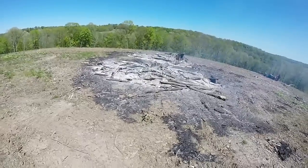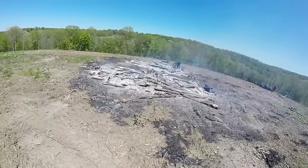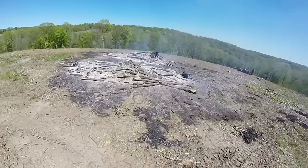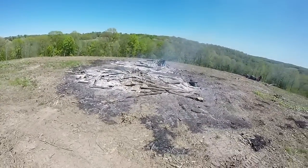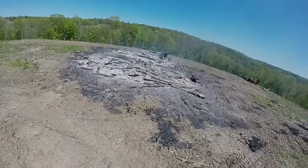So that's an update for now at 3 hours. And again, these things were originally 7 or 8 feet tall and about 25 feet wide. So yeah, it's looking good. Happy with it. We'll give you an update in a couple more hours.